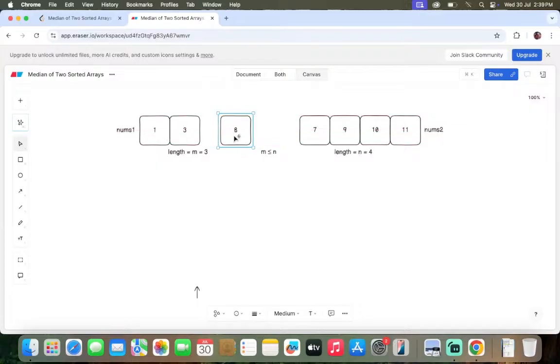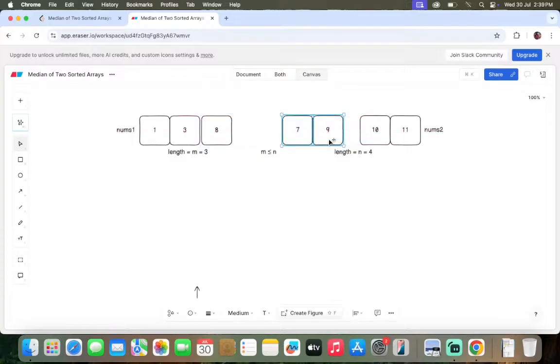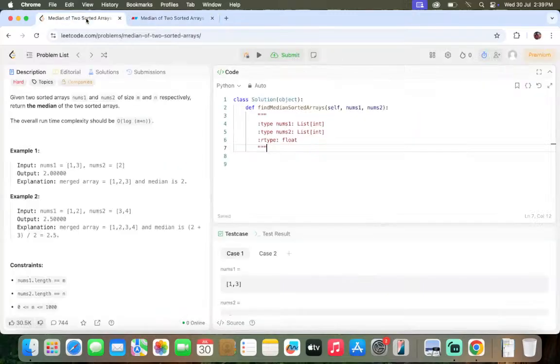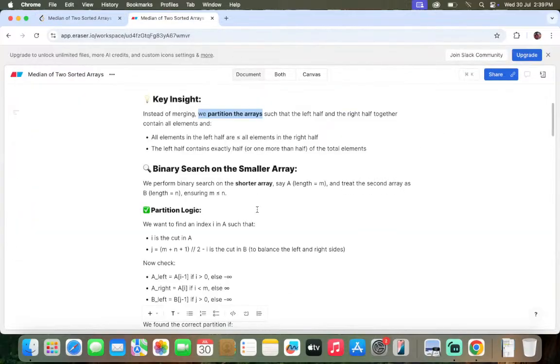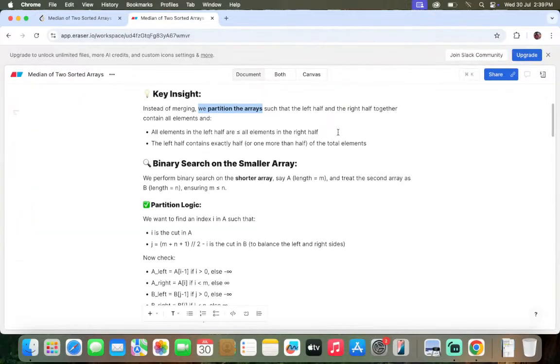So we will be doing partition on both arrays such that the left half and right half together contain all elements.